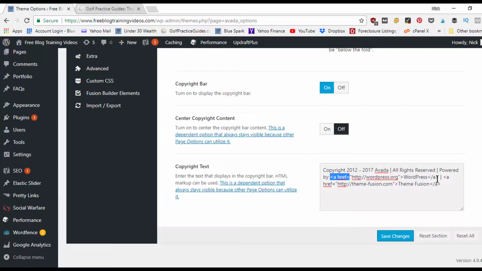So this is an example right here. If you want to pause the screen, write down this code, if you're trying to link out to a copyright page or a terms of service page. So here's the code, with all these little brackets and letters, and then you type your link in here. You type in what you want the link to say right there, and that's it. And then if you don't want to link anything, you don't have to worry about all this. You can delete it out of here and you can just keep this stuff here and just customize it to whatever you want it to say.